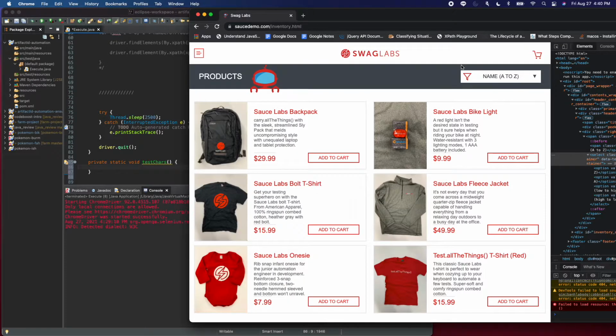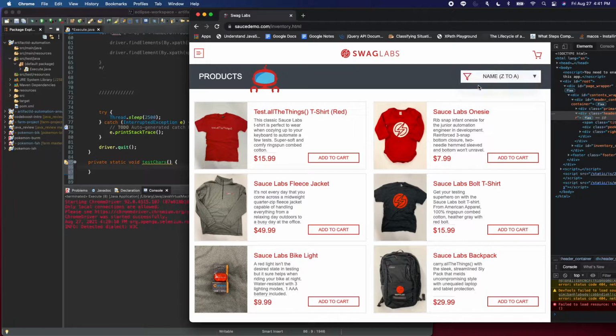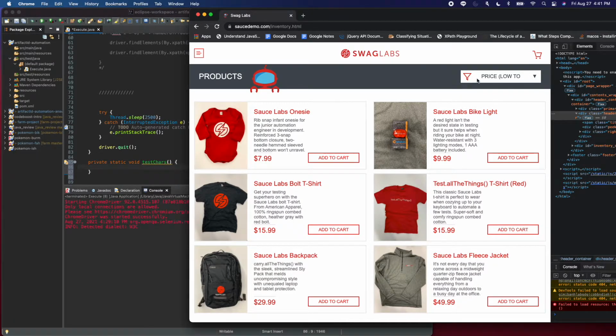So what I actually wanted you to do is start building out your framework. I want you to see if the filter function actually works. I should call it the sorting function. That makes a lot more sense. It's not really a filter, it's a sorting option. Now that you know how to use this select field, I want your script to go through each of these options. Well, you could leave out low to high, actually. So actually, just the first. Yeah, let's say the first two.